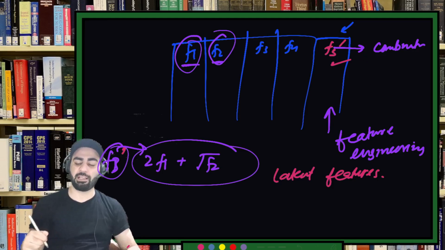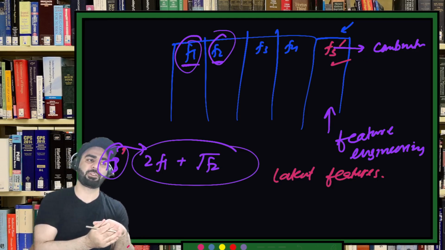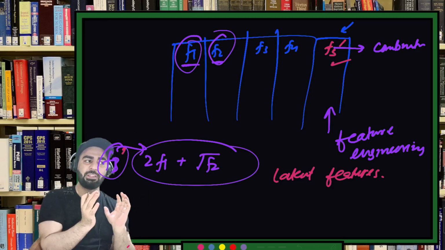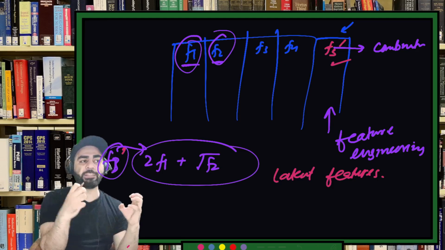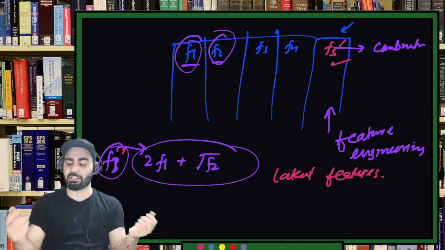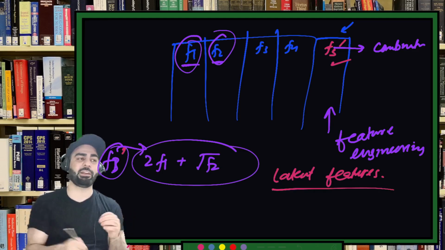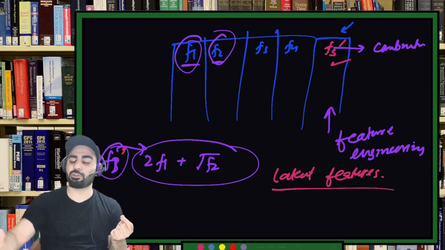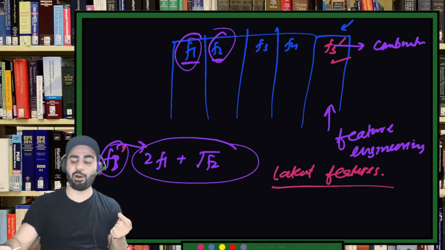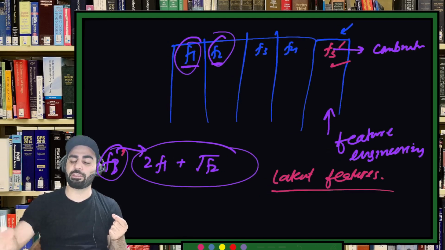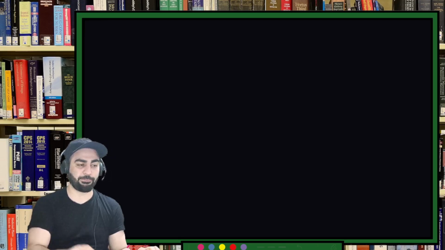Many other people also do this feature engineering. So you augment your data. You have some base features, and then you combine these features in a certain way to come up with these hybrid features, which I'll call latent features. If you don't have a name for them, you'll call them hidden features. And if you see that your model is performing better, it is good to include these features also. I hope that you got my point about why you need to add more features.